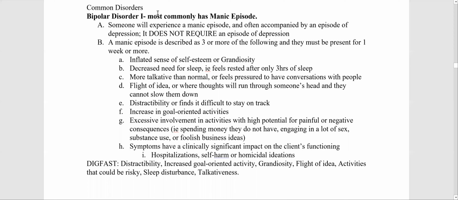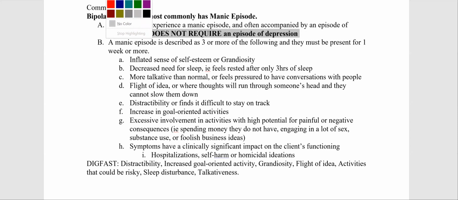So bipolar 1 most commonly has manic episodes, and it does not require an episode of depression. So someone will experience a manic episode, often accompanied by an episode of depression, but it does not require it. And this is going to be a key difference between bipolar 1 and bipolar 2: bipolar 2 requires an episode of depression. Bipolar 1 does not. And I'll get into a little bit more of the differences as we go through it, but keep that in mind.